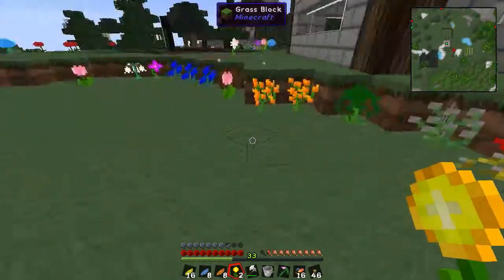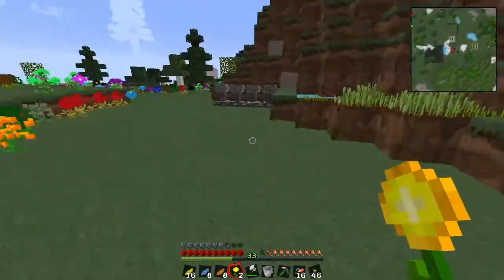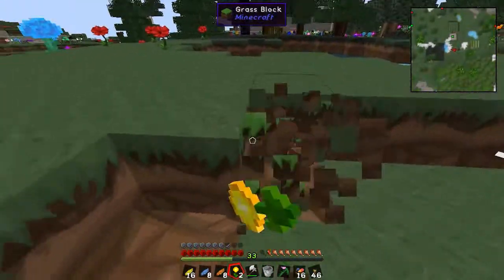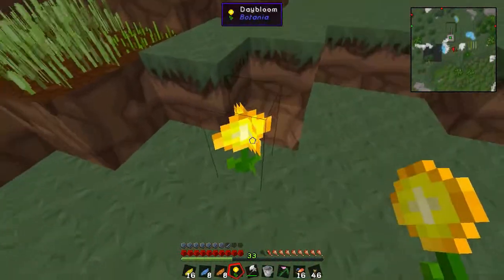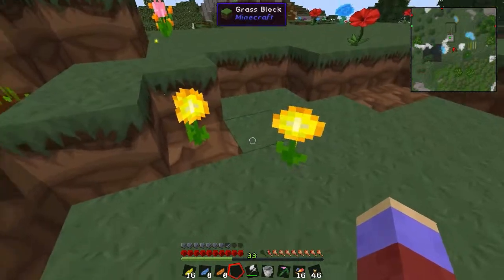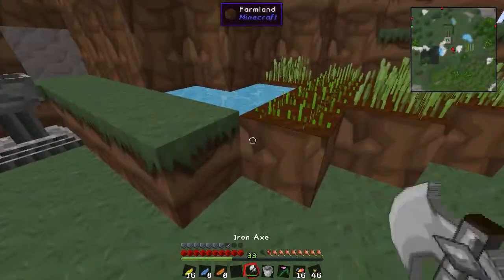Now then, we're going to need quite a bit of space for this. Punch that one out of the way. We'll punch that one out of the way. We'll do it here. Now, something I'm not entirely sure Direwolf is aware of is that day blooms work best if you space them out with 1 gap in between them. Much like you have to with cactus. It's in the Lexica Botanica.